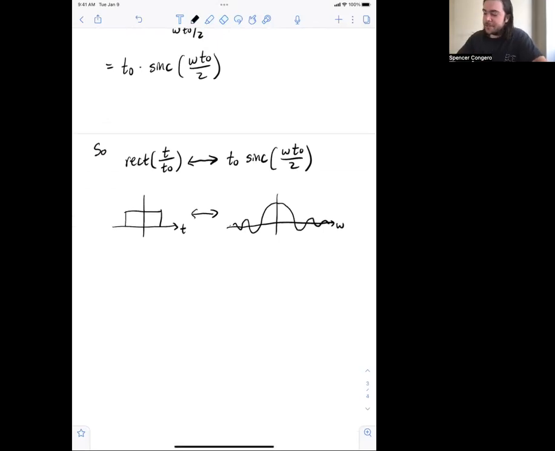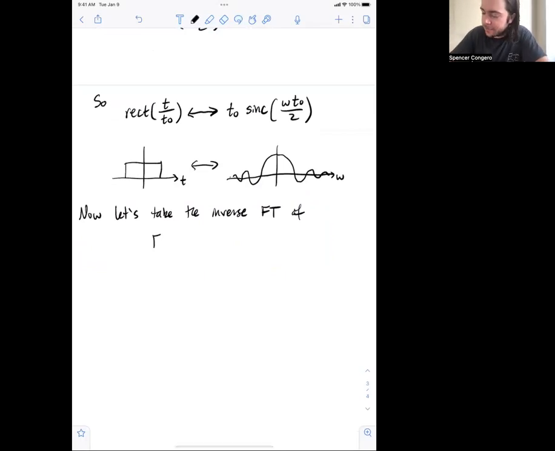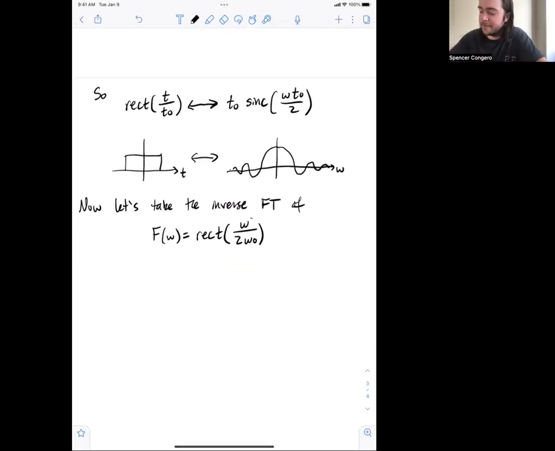So that's a Fourier transform pair we just figured out, but now we want to see what happens when I have a rect in frequency too. So now let's take the inverse Fourier transform of this function I'm going to write down, and I just know it's going to work out. Of course, you could just do some trial and error and then mess with the result to come to this on your own, but we'll just shoot right for the correct answer. So we're going to look at omega over 2 omega naught. It turns out that the inverse Fourier transform of this is going to be a sinc function. That's why I have this argument the way it is.